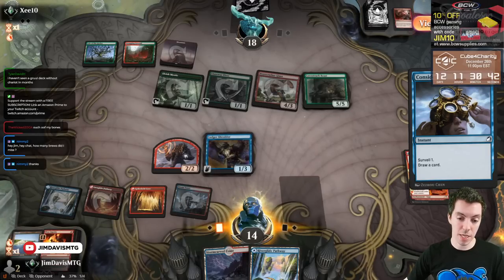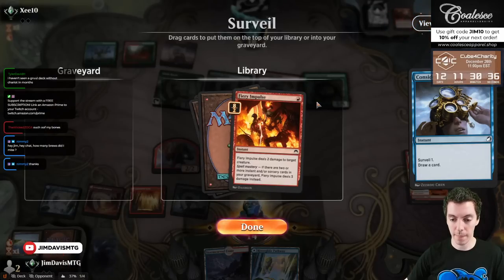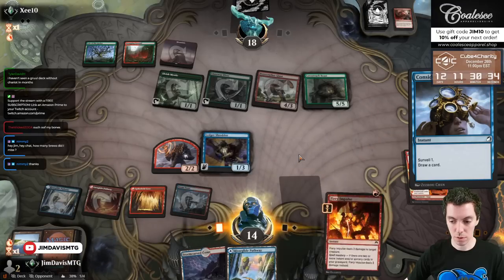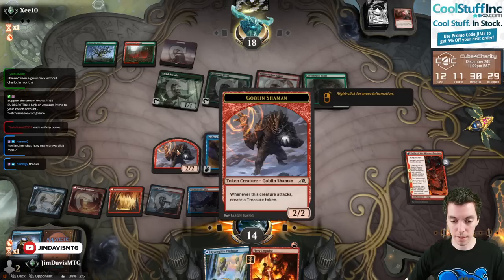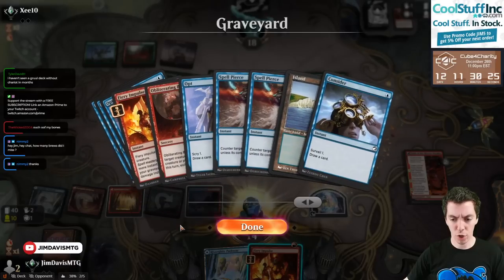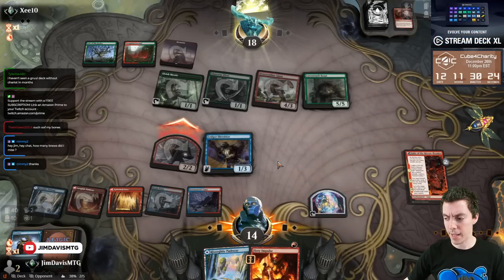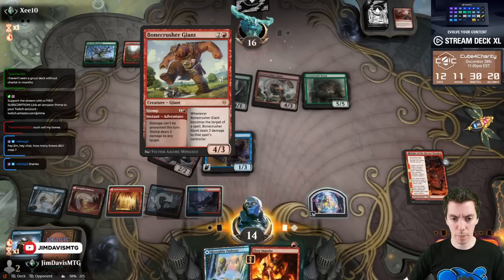I can also attack with the Goblin if they block, just like finish off the Lovestruck Beast, which isn't the worst either. Alright, let's keep this. Play land. Definitely want to draw Ox. Cannibal Ox at some point soon. No blocks. Alright. So we'll just kill the Bone Crusher.